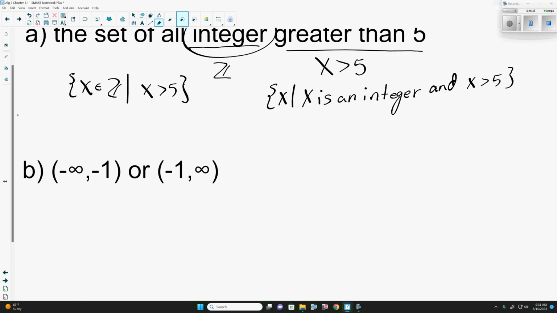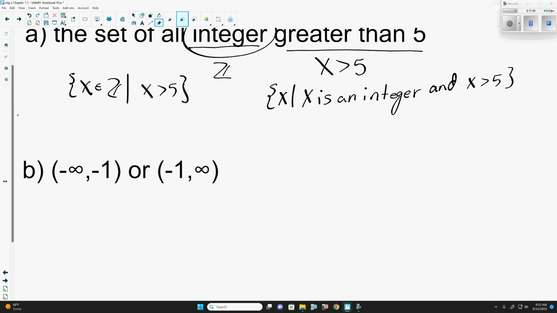Because here, we're describing the type of numbers. Intervals, like this here, are going to be all real numbers. If we are not told specifically it's something other than the real numbers, default to all real numbers, because that's going to describe anything and everything, all of our numbers. The only ones it won't is imaginary, and we're not going to talk about those yet. So here, we're talking about all real numbers, which is going to be nice. We're not going to have to do anything for the first part of this statement. But unfortunately, we can't leave it in interval notation. We've got to write it as an inequality.